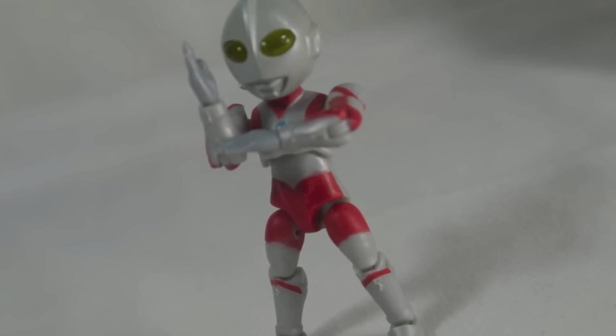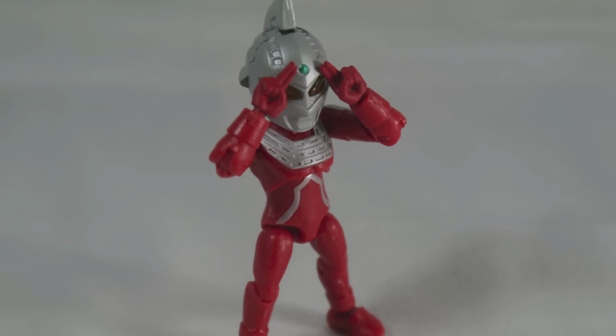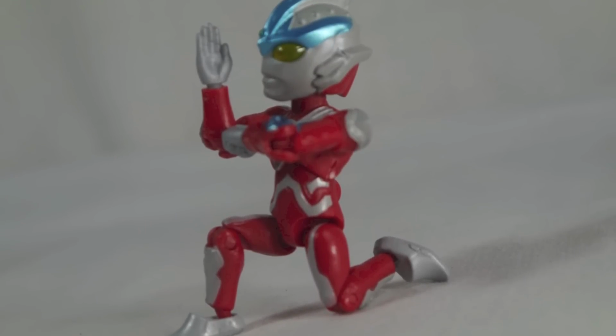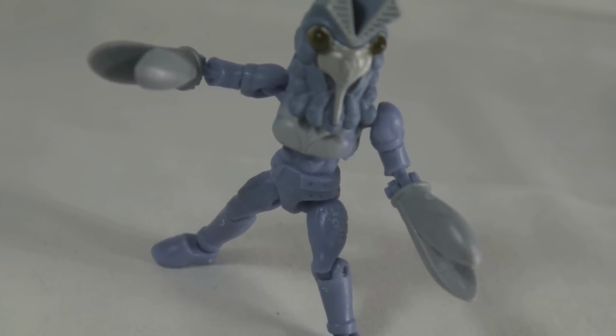But yeah, these are pretty neat. If you're a fan of the Ultra series, I definitely recommend taking a look at these. At 500 yen a piece, you really can't go wrong. They're affordable, easy to collect, and you can get some pretty cool poses off of these guys as well. So if you're a fan of any of these characters or just an Ultra series fan in general, I definitely recommend taking a look at them.